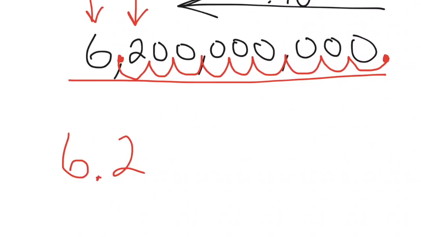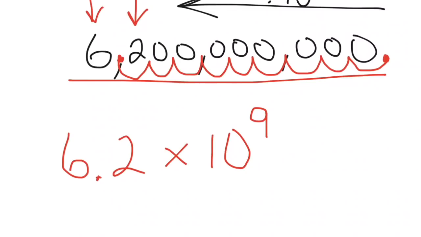We want to make up for that, so starting at 6 and 2 tenths, we are going to multiply that number by 10, and thinking about how many times we're going to multiply it, we'll think, how many times did we move the decimal over? We divided by 10 9 times, so to make up for that, we're going to multiply by 10 9 times.